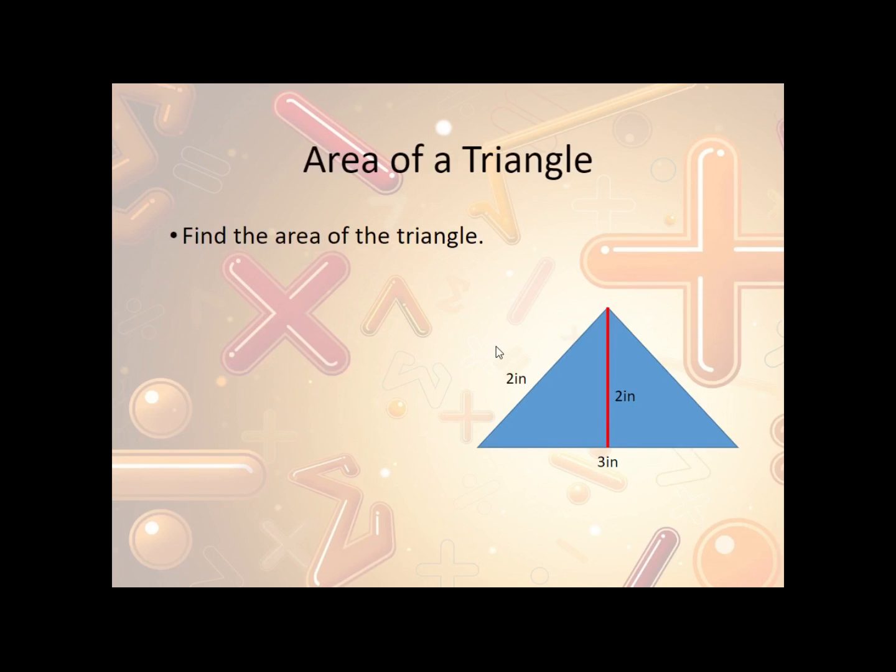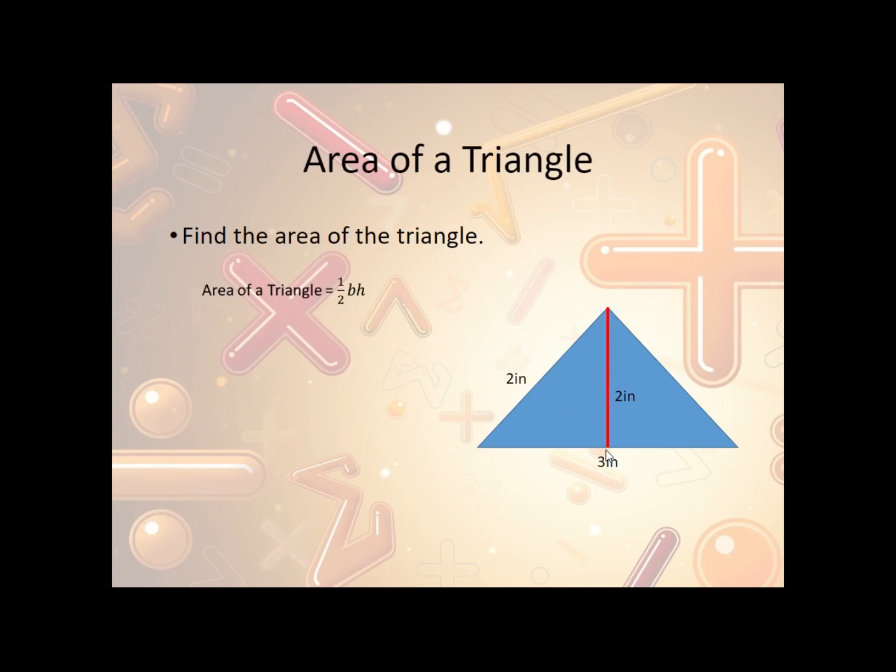So let's look at a triangle. So we have a triangle here. We know that the area is 1/2 the base times the height. Now the base is the bottom part where the height connects to. So notice the height of the triangle starts at this vertex and comes down to here. So this is my base, not this.